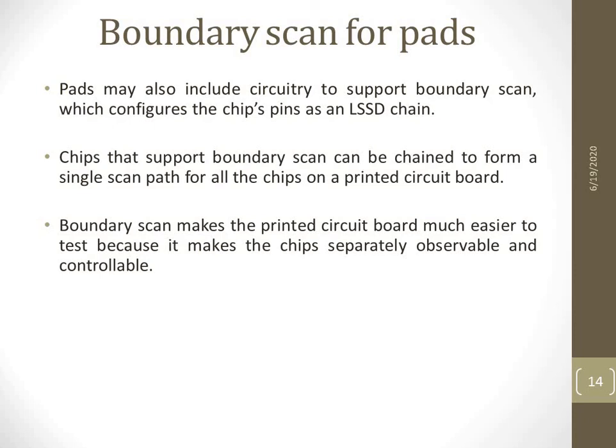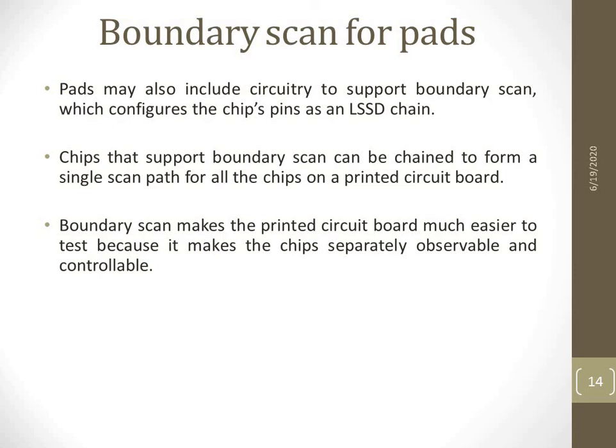Each and every chip has its own ID, or a small data signal, or a shift register. When I want to pass some signal, each chip with its ID is scanned, and we see whether they are allowing the signal to pass or not. That is what is called boundary scan. Since, as we have seen in the diagram, IO pads are kept at the boundaries, we can use these IO pads for boundary scan also.